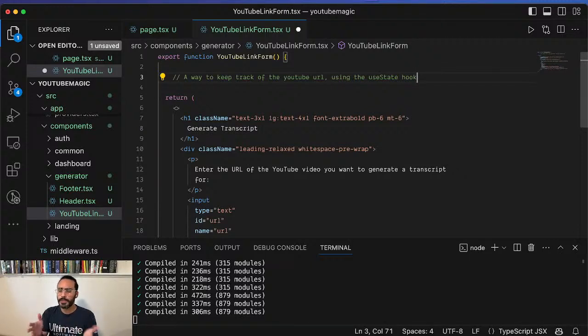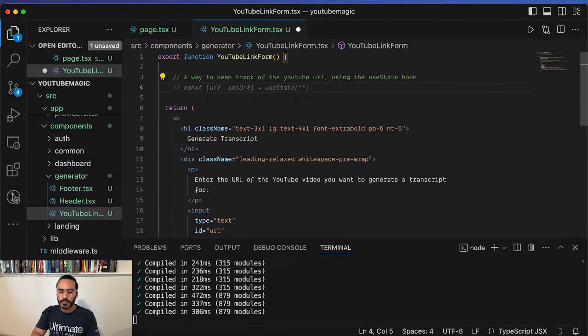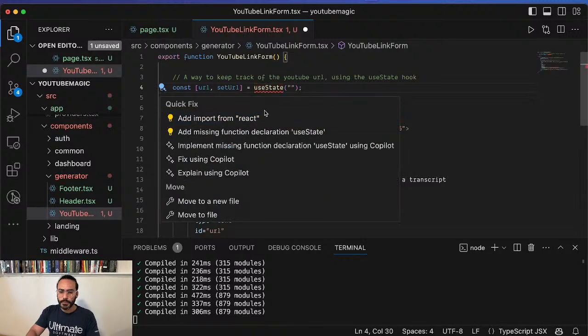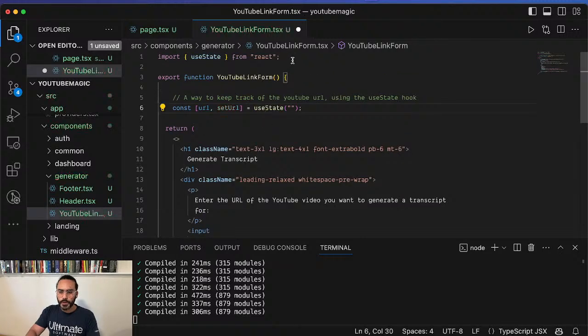So it'll help us keep state of our app and hence just actually keep track of that URL and use it later. So perfect. Let's go ahead and do that. Not sure what's putting it as a comment, but sure. And it's complaining because we don't have it imported. So let's go ahead and import it from here.